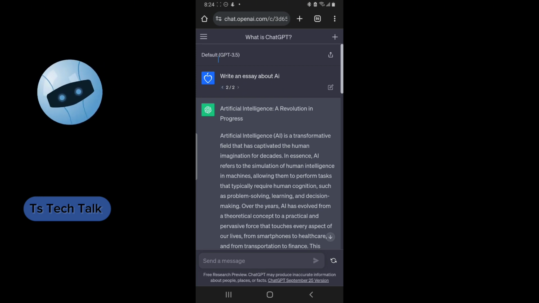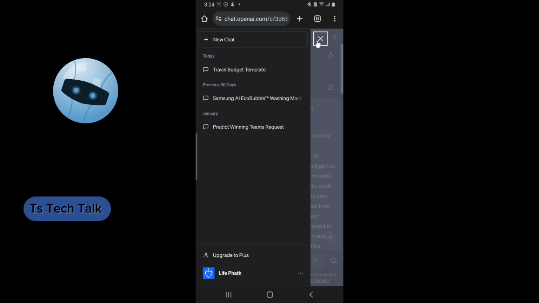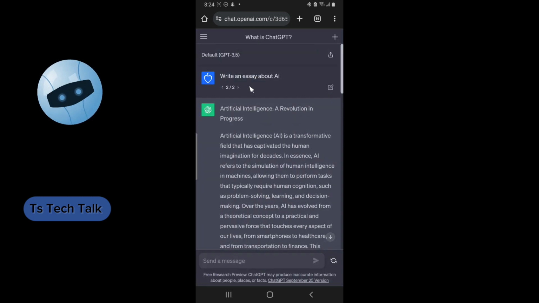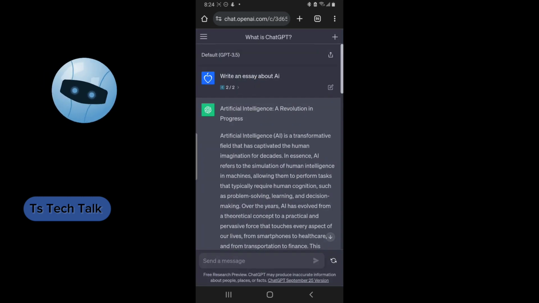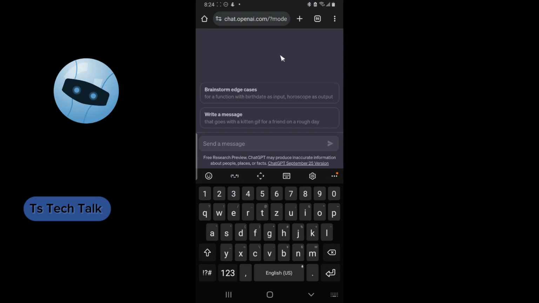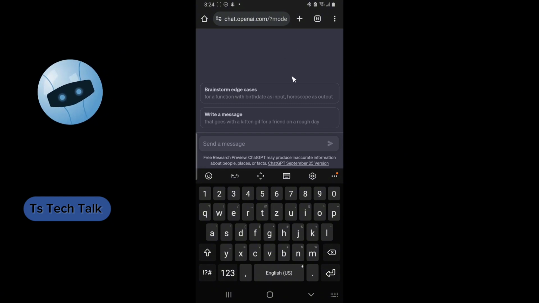So it's not as if it actually opened a new one, but it's like creating a new page on that particular area. But then, guys, do not forget that this is very unique, and it's going to always pair those two questions together the next time you ask. So it's always wise to click on the plus icon to start a new chat instead of having that same chat in the same area.